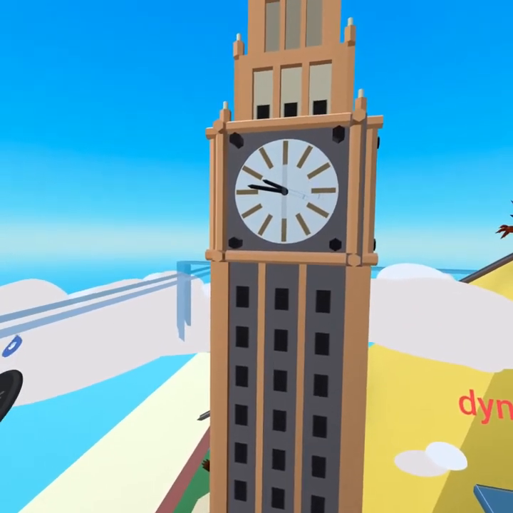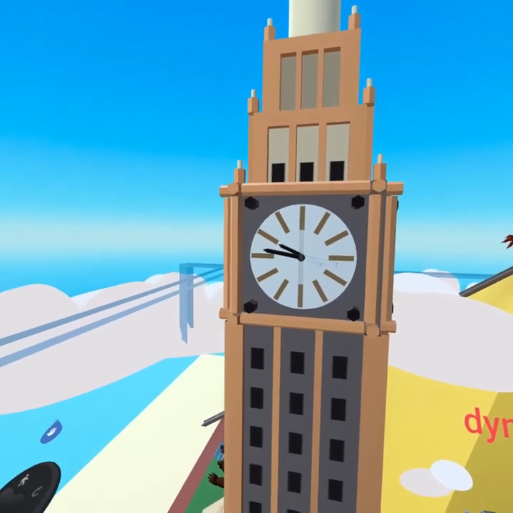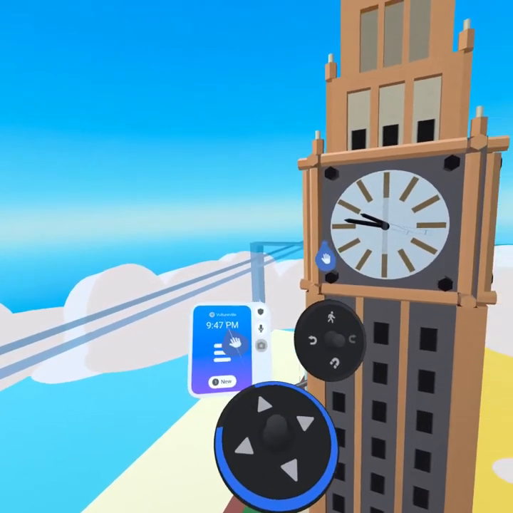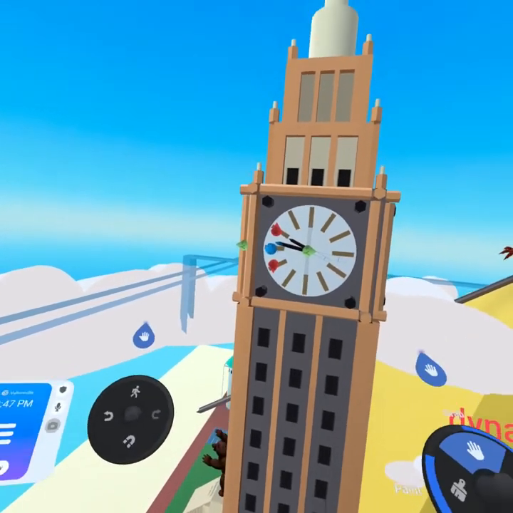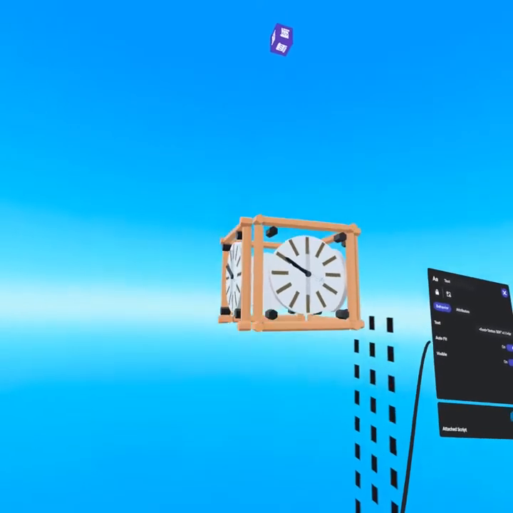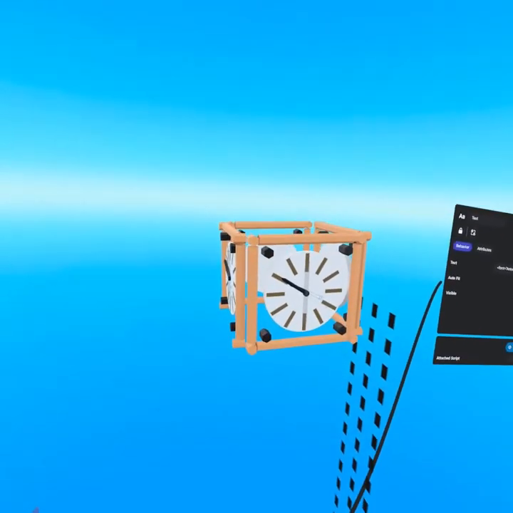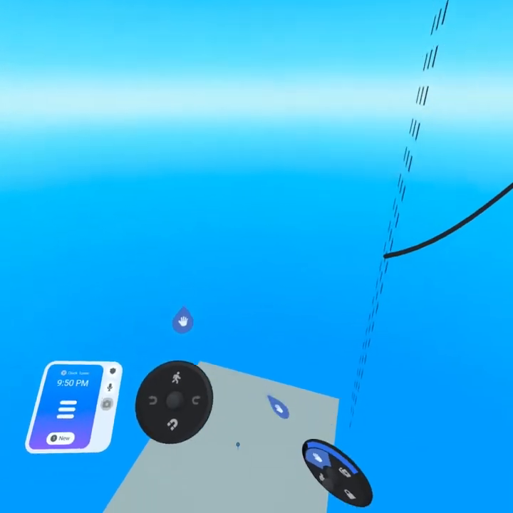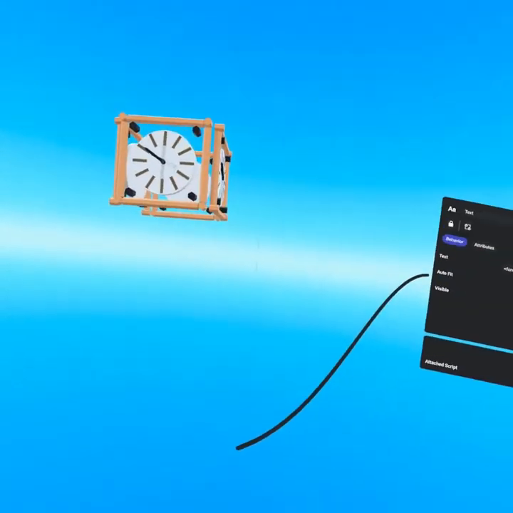It keeps real time using the new time code blocks. This says, look, 9:47, and that says it's 9:47. So here we are in a world where I've just stripped out the moving parts and the script that runs it. I won't go into building the building. You can build it however you like.